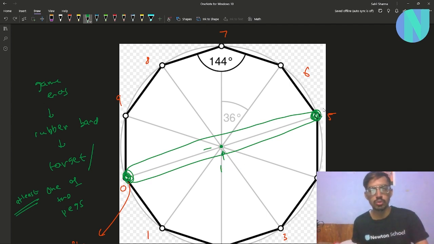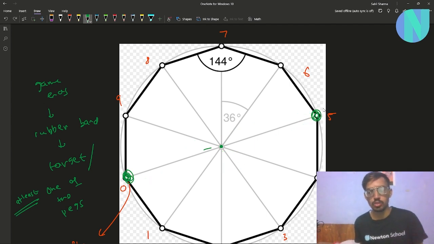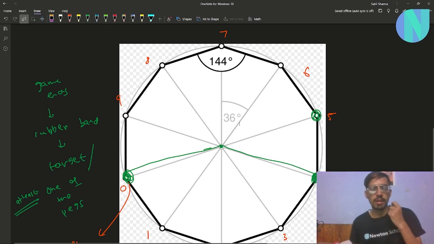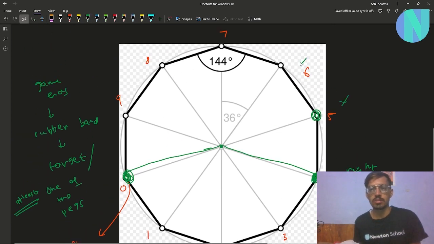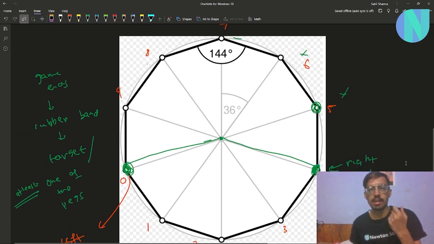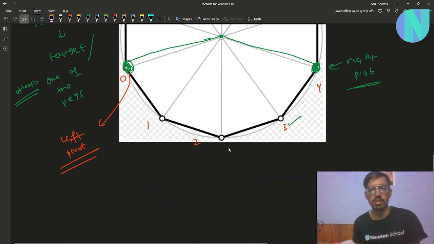But if I try to choose 4, let's say choose 4, in this case, I am able to touch the center target, right? So my rightmost pivot should lie from 0, 1, 2, 3, 4. So my rightmost pivot can lie at 4. It cannot lie at 5, 6, 7, 8 or 9, but it can lie at 4. Similarly, same thing for 3, 2, 1 and 0.